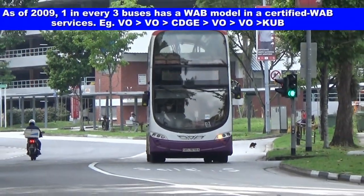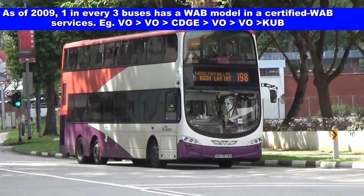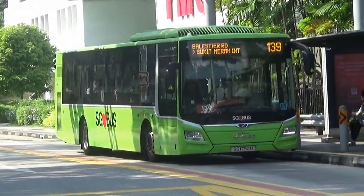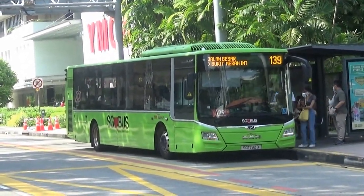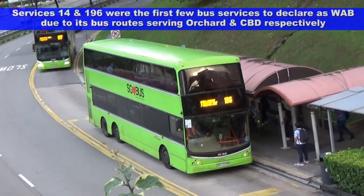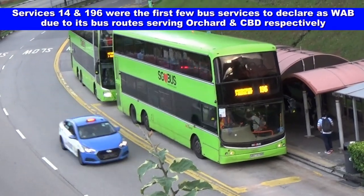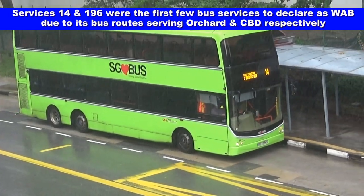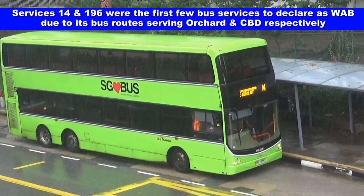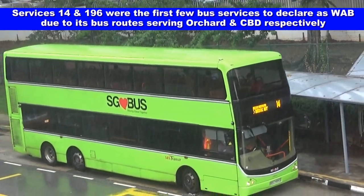As an improvement by the LTA, they arranged a more convenient system to have such duty blocks with one wheelchair accessible bus every 2-3 buses. And finally, see which bus service needs wheelchair accessibility. In the early days between 2006 to 2011, SBS Transit deployed the then new Volvo B9OL CBGE and Scania K230UB buses to those bus services that serve a massive demand of elderly passengers and bus services in the city landmarks, such as Chinatown, Little India, CBD and Orchard.